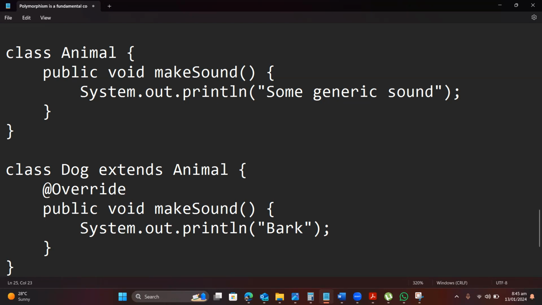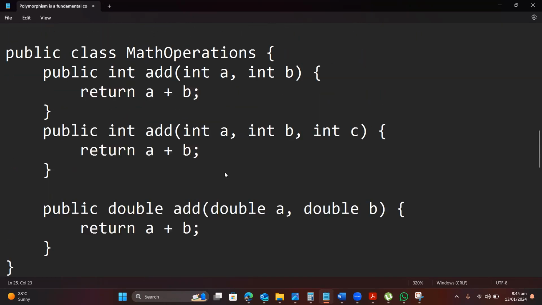Okay, sir. All right. But in short, an example of overloading is this. You can see that in overloading, there is no inheritance. That's number one. Overloading has nothing to do with inheritance. Overloading is saying that I have a job to do. For example, I have a job to do addition. Can you see that? Yes, sir. And over here too, I'm doing addition. And over here too, I'm doing addition.